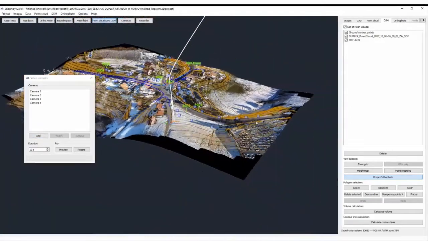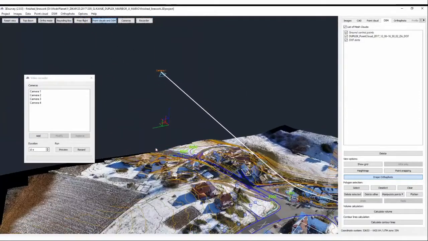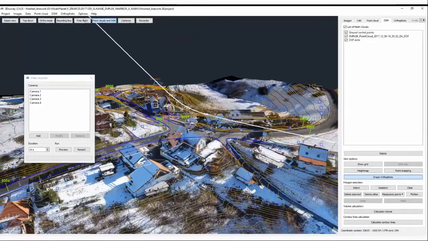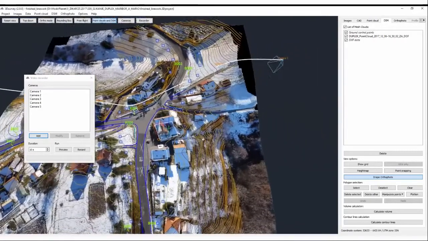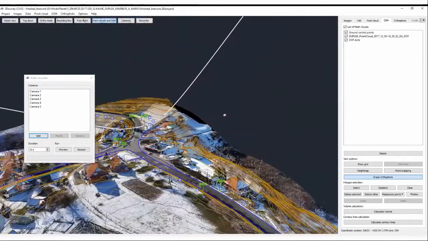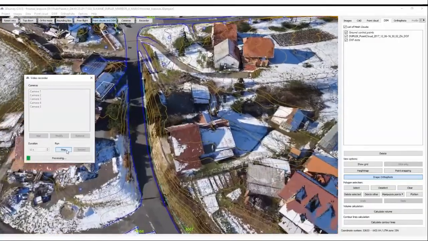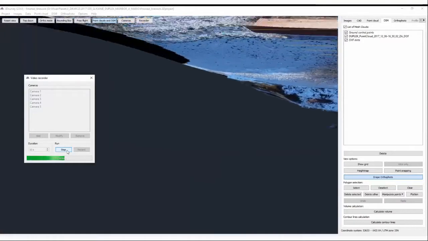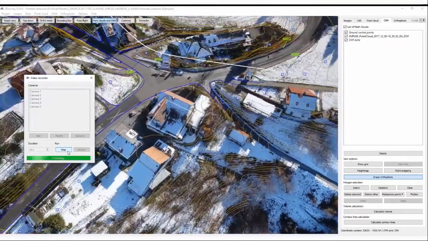So we will see that the software then generates this kind of a path. Okay, let's add another camera maybe up here. So you see we make this kind of a curve. Now let's run a preview. Okay, we didn't do it perfectly.